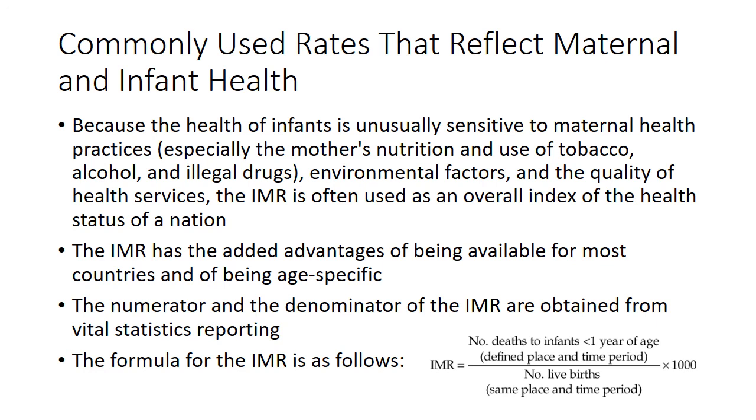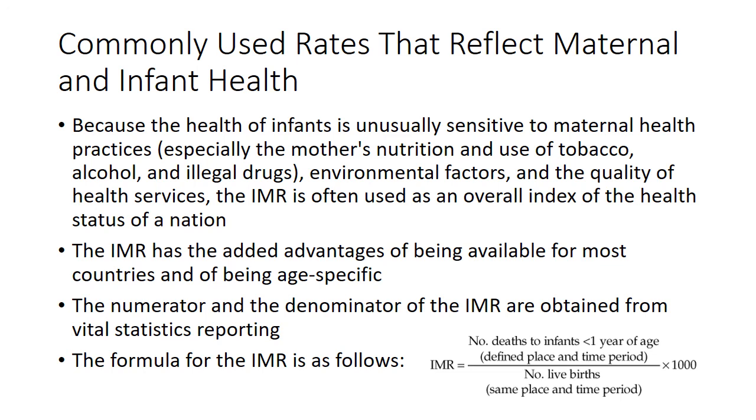And so this infant mortality rate has the added advantage of also being available for most countries and for being pretty age specific, right? Because it's very easy to track the age of a baby, and most people are pretty good at capturing these births. I mentioned sometimes there can be some error here in not capturing all births, but hopefully most of these kids are getting born in hospitals and you can capture that.